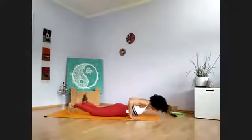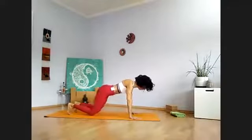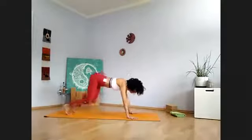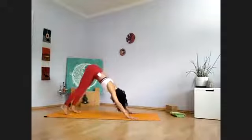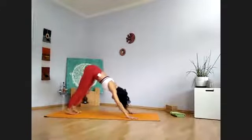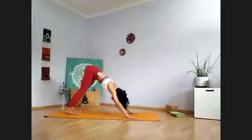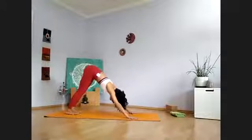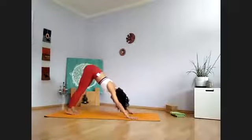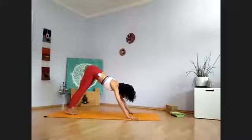Inhale, all fours. And downward facing dog. Deep, deep inhale. Exhale it out. Deep inhale, exhale it out. Root down through your feet and through your hands.